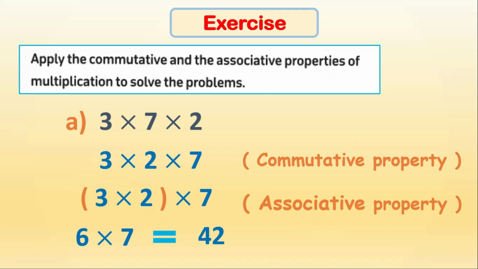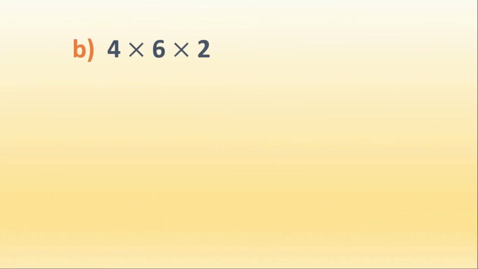تمام كده؟ Another example 4 times 6 times 2. Also we can solve as the same. يعني انت ممكن تحلها as the same وهي مكتوبة كده 4 times 6 equals 24 and then times 2 equals. هات بقى multiplication 4 times 2 equals 8 and 2 times 2 equals 4. يعني فكرت كتير. طب في أسهل you can use commutative property by exchange places 4 times 2 times 6.